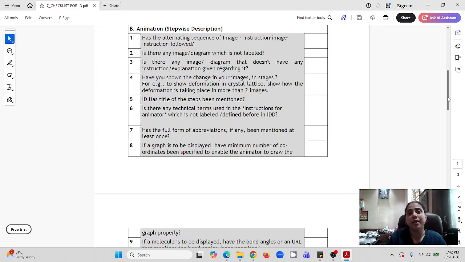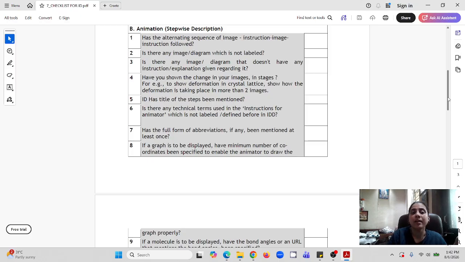Life is going to be hell. So basically, if it is split across different pages, it's going to be easier for you to develop it. Right now, all these different positions are getting crumbled into one. So understanding yourself only as the ID as well as the developer, make sure that you show changes in an animation or a video in stages.